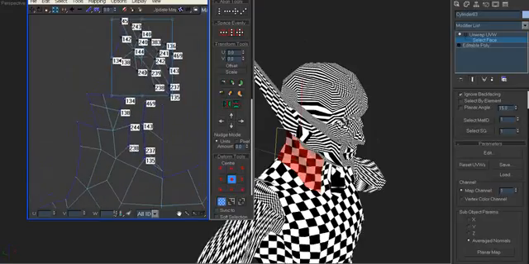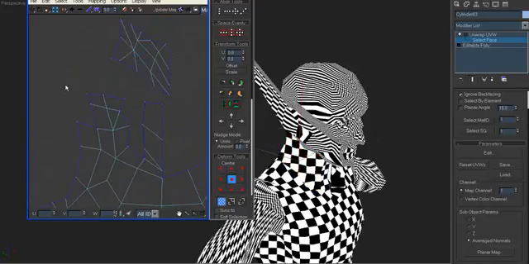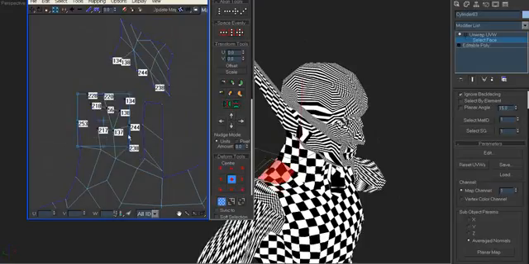And I can see that this needs to be rotated actually quite a lot. So I'm going to turn on soft selection, and then I'm going to make it be UV distance instead of XY, and turn it up.